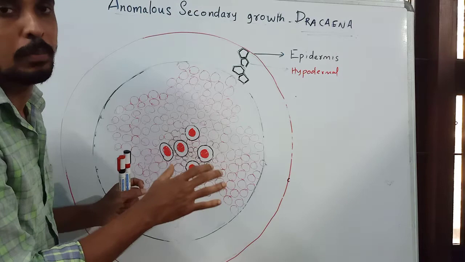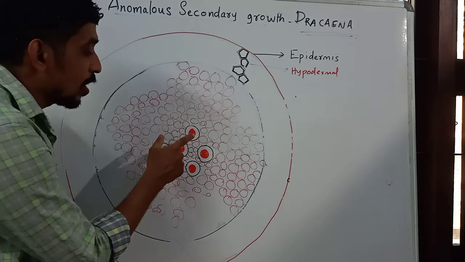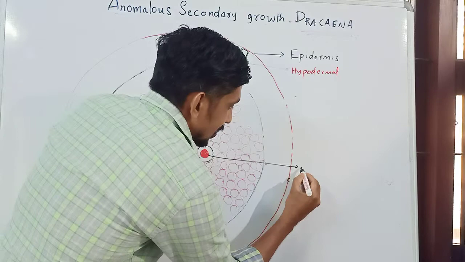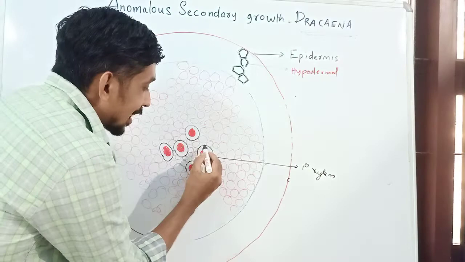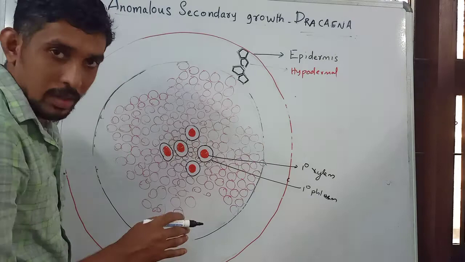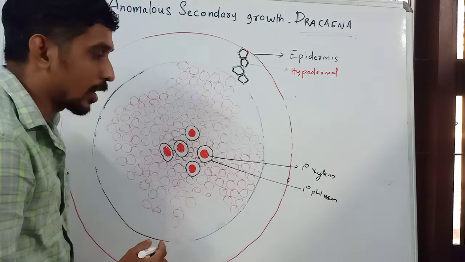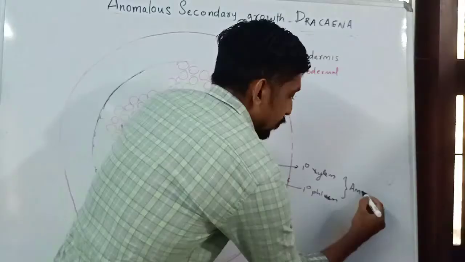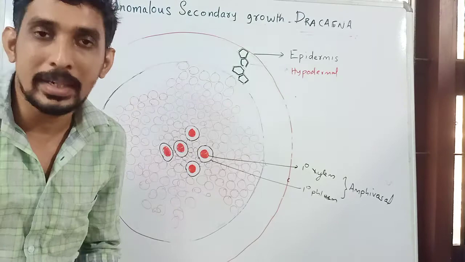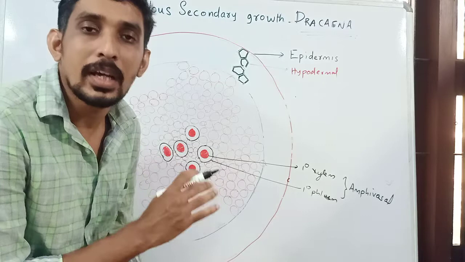So within that parenchyma tissue, you can see primary vascular bundle. And the main feature of that primary vascular bundle is that it contains an inner tissue that is called primary xylem. And that primary xylem is completely encircled by primary phloem, that dark colored ring, primary phloem. Such type of vascular bundle, where primary xylem is completely encircled by primary phloem, is called amphivasal vascular bundle. In this vascular bundle, vascular cambium is completely absent. That is why we can say that it is a closed type of vascular bundle and also amphivasal in nature.